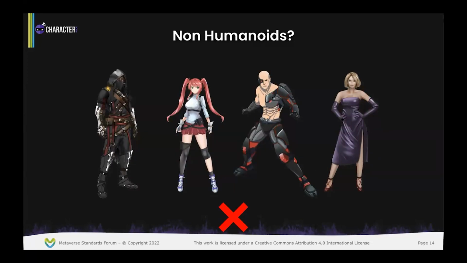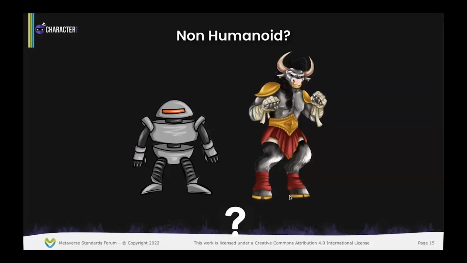This is going to be an interactive one. How many of you think this is a non-humanoid? If it is a green check, you can use the reaction feature. If it is wrong, you can use the wrong reaction feature. Obviously, the answer is on the screen, but just to make it interactive, if you want to participate. Yeah, I see some answers saying that these are not non-humanoids. That is indeed correct. All these characters are, in fact, humanoids. What about these ones?